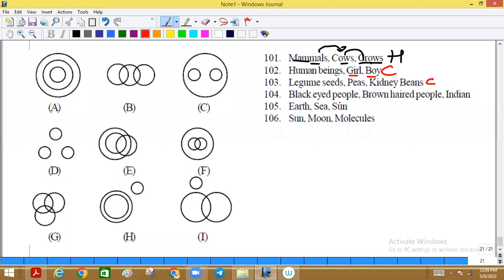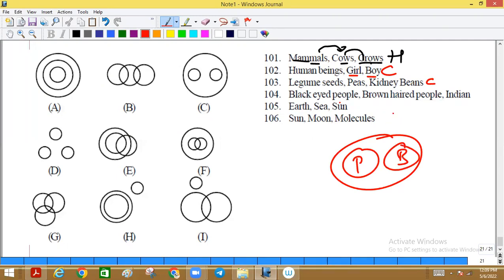Simple: what are legumes? In Telugu we call them pappu dinusulu. I don't know how to say it in Kannada. Pappu dinusulu means protein rich foods, examples like peas, grams, red gram, green gram, Bengal gram. All this comes under legumes. So in legumes, you have peas as well as beans. All these are legumes or leguminous crops. The examples here are peas and kidney beans.